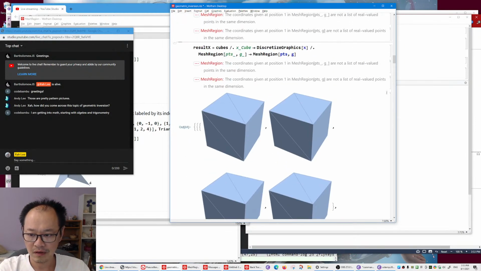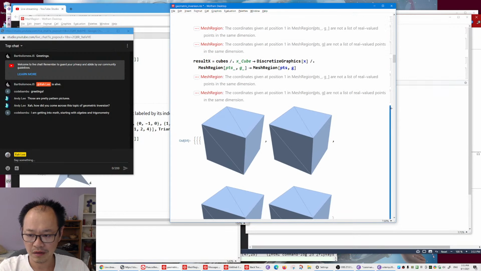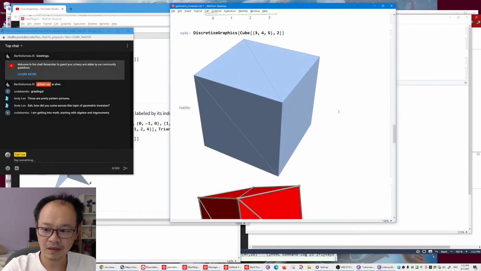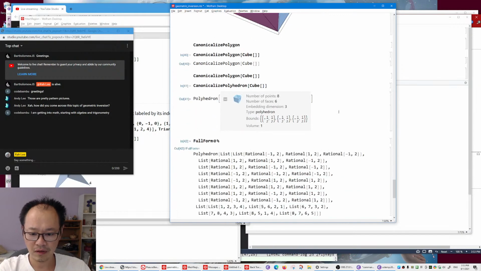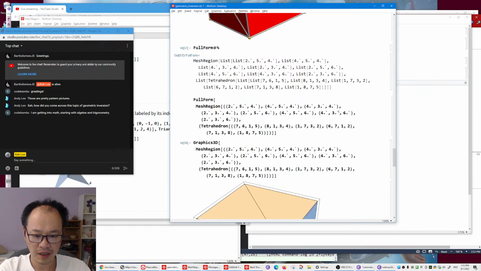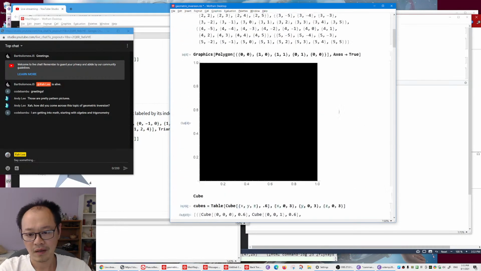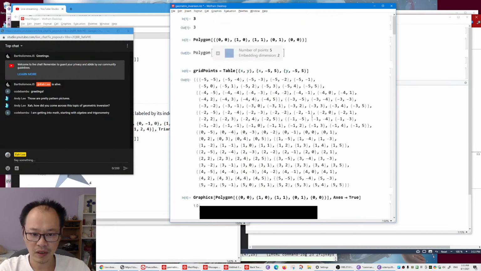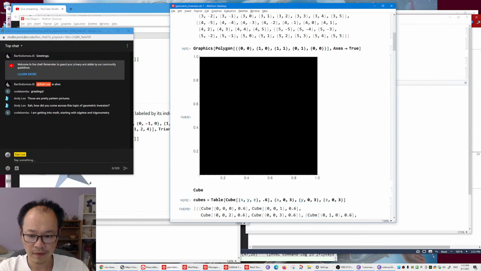I know a better way, I mean, the classic way. If I just do it my own way, I should be able to do it. But mesh region is definitely something I should use because it is now a new part of the Wolfram language.